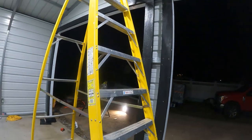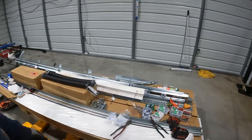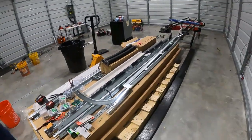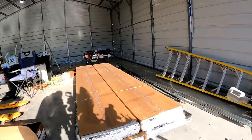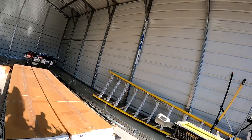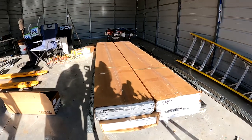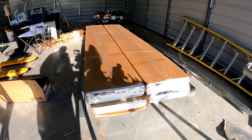So that's done. And then we can, like I was watching some videos on YouTube, this isn't rocket science. It looks like it would make it a lot easier to have a second person here, especially with 10-foot wide doors. The guy said basically once you unbox them, there's nothing they can do about it if they're damaged. So he recommended maybe documenting it, he said, so.